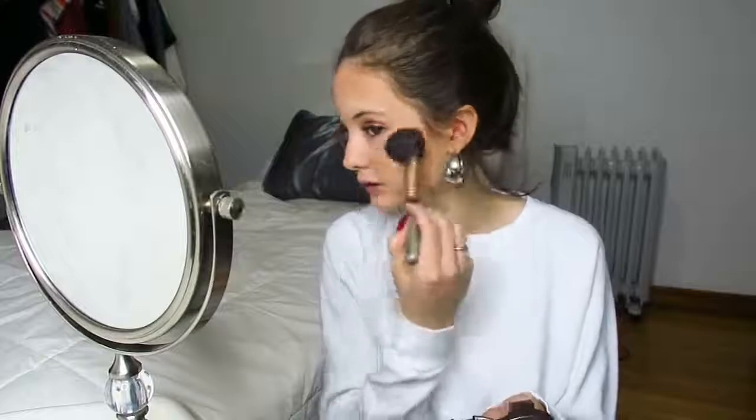And this one's just a cute little peachy color to make me look like I'm blushing the whole night. Oh my god, this blush is a little crazy pigmented. I might need to mute this a little bit. I don't know how I'm gonna do that. So my Becca highlighter is crushed to the max, so I can't really show you guys it, but it's the champagne pop.